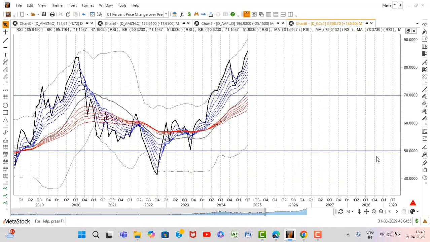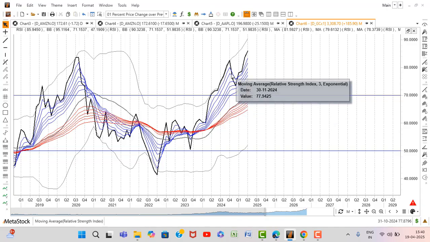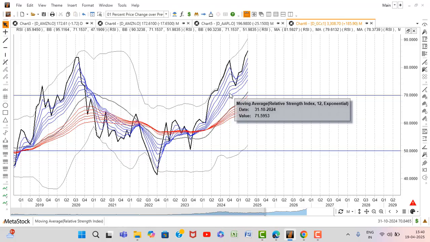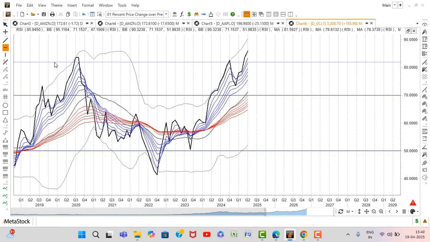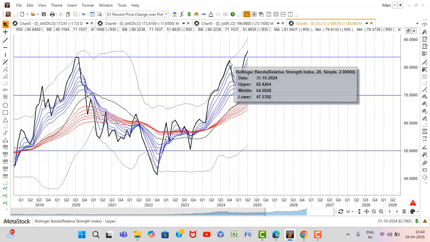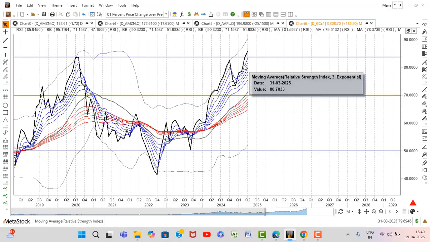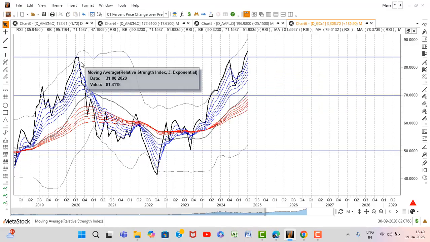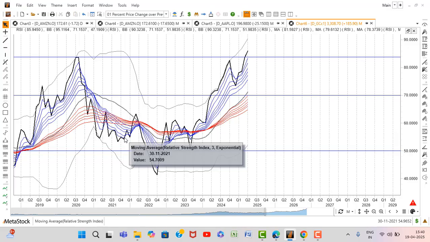So this is an RSI, and I have plotted Guppy on the RSI also. So when the Guppy blues are overextended, they're called forming a bubble. So the situation is pretty much similar to what was here in this time. It's pretty much near, and right now it's gone even above this. So after this time, it fell.